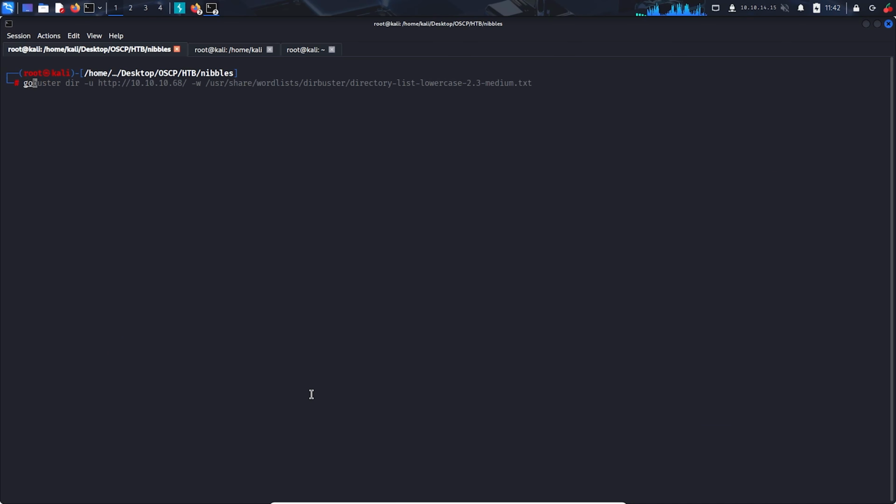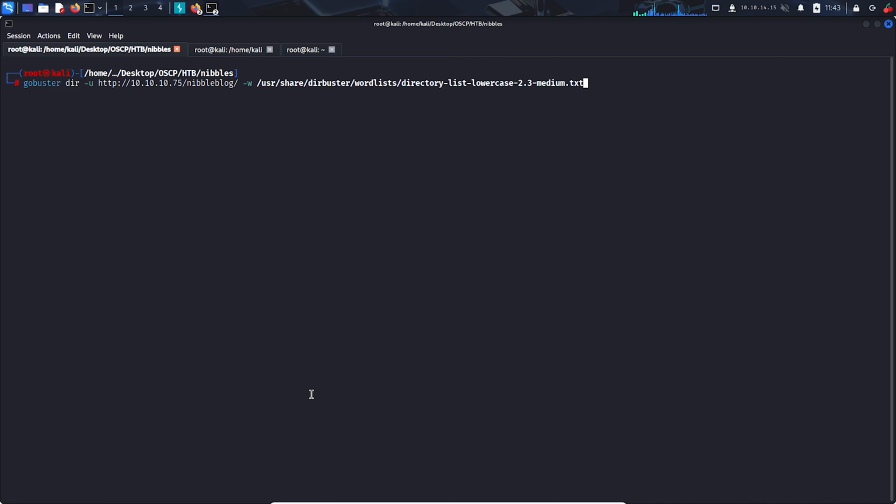So let's do the directory buster. We will use Gobuster and we will brute force all the active directories on that particular IP. So we will write gobuster dir -u for the URL. Our URL is http://10.10.10.75/nibbleblog and -w is for the wordlist.